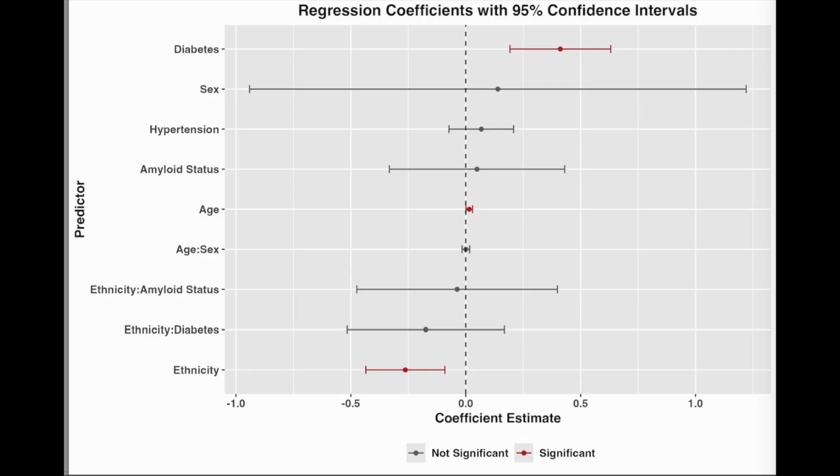So to orient you with this plot, we have the coefficient estimate on the x-axis and then all the predictor variables on the y-axis. Each dot here represents the actual coefficient estimate from the regression, while the bars are the confidence interval for each coefficient. If the confidence interval crosses this zero dashed line, then it proves to not be significant in our regression and is gray. If the coefficient was significant and therefore not crossing zero like this, then it was maroon or red.